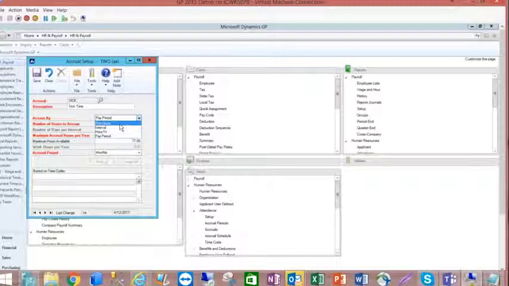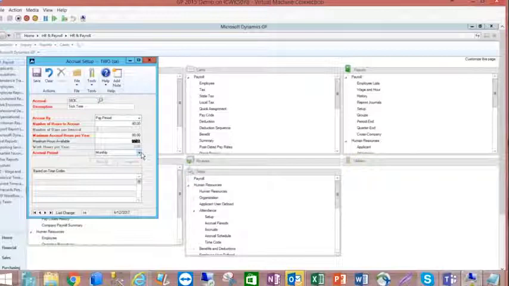I have interval, which is days, and I can accrue hourly. So number of hours to accrue per period. I have 80 hours per year, maximum 80 hours per year, available so far 77 hours.